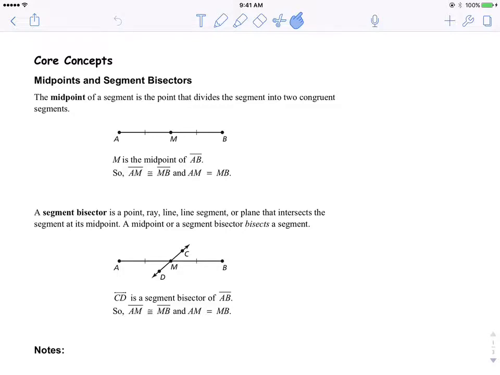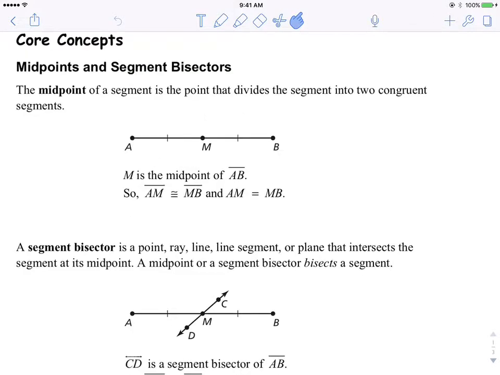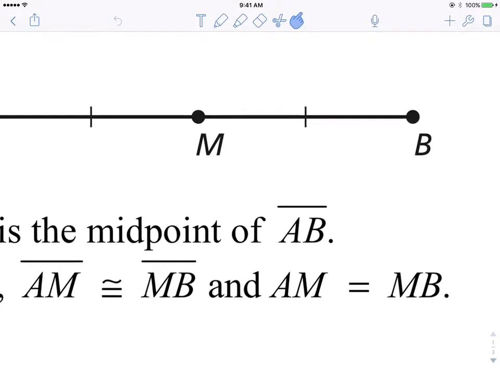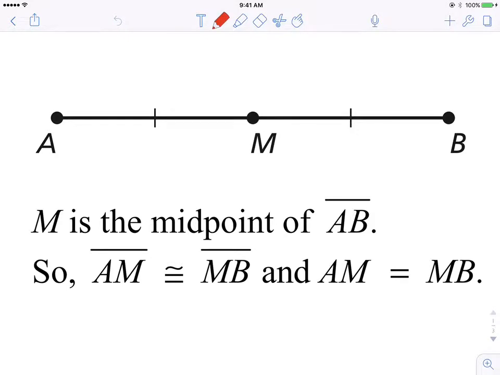So geometry is about writing these statements down precisely using a different language. And so one of the ways of doing this is when you see the value or the point M. The point M has coordinates, by the way, X and Y. But anyway, M is a midpoint of AB. And when you write AB, you're saying that when you have this line across the top, it's not a line, it's a segment. So M is the midpoint of segment AB. By the way, lines don't have midpoints. Segments have midpoints.